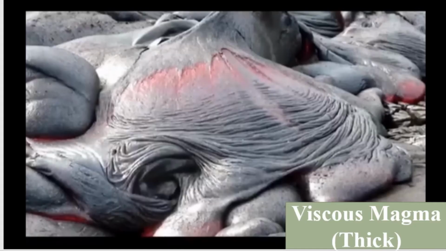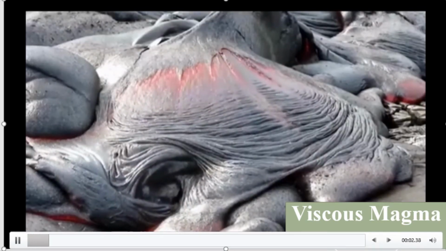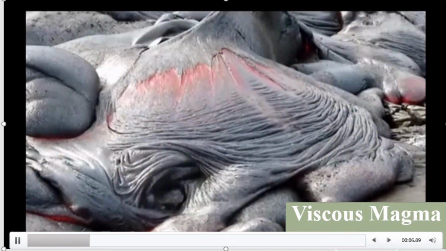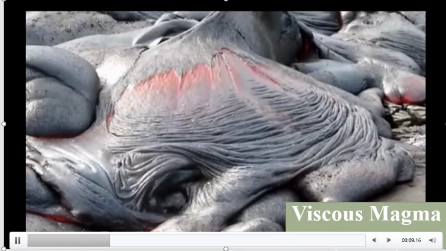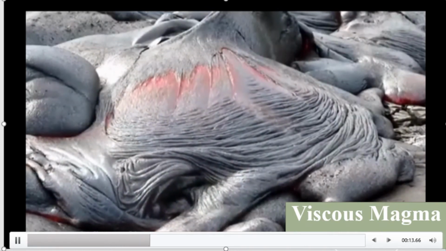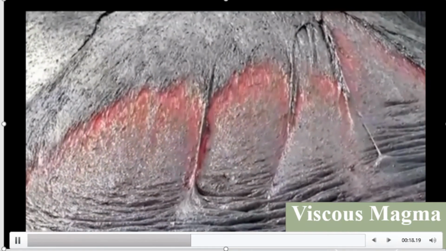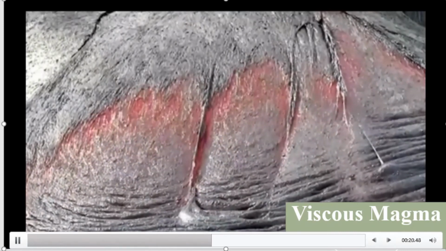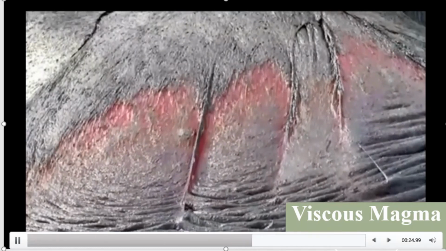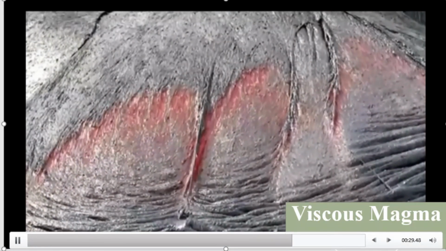viscous magma, and that kind of lava looks like this. It doesn't flow very far. At eruption, it starts to solidify almost from around here. It is not violently erupting, but it erupts violently. It comes out as lava, as you're seeing it, as magma, but sometimes it also comes out with particles, with big particles of rocks along with that magma.